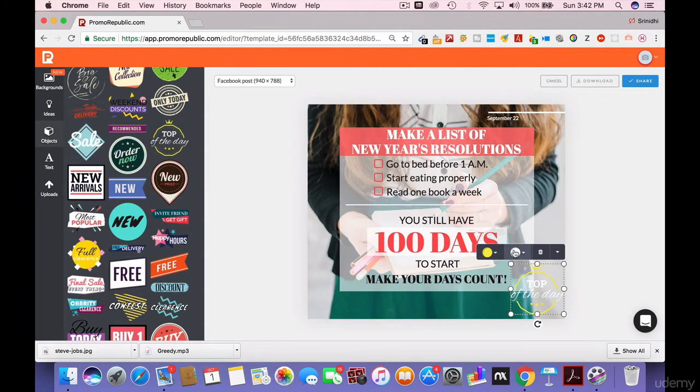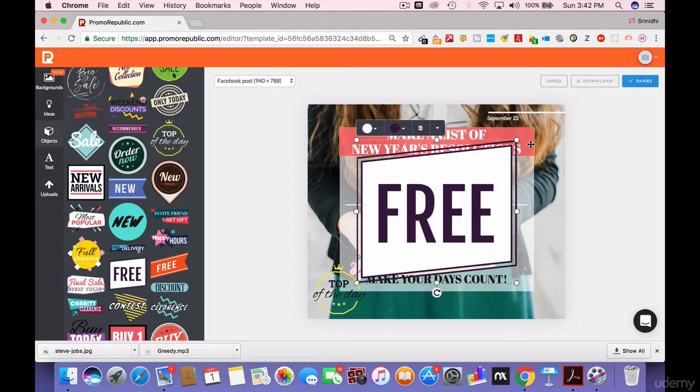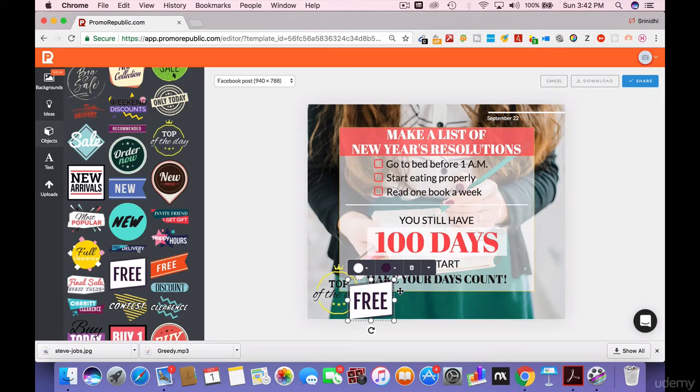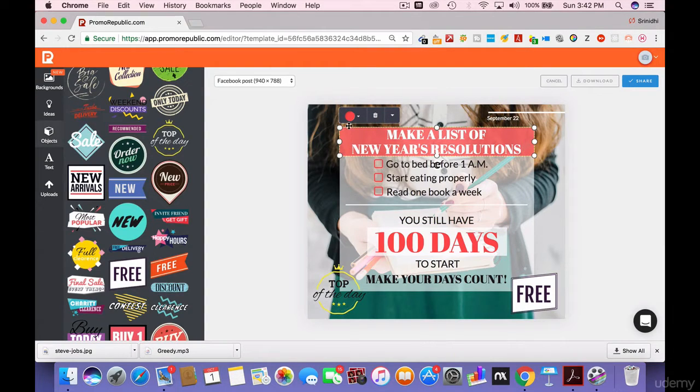So you can change whatever you want. Okay, and then you're able to change this top of the day, post of the day, free stuff, right? Free book, free stuff. Whatever you want, you'll be able to customize it accordingly, right? Free ebook, whatever you want, you can just change this. As you know, you can change these colors also.